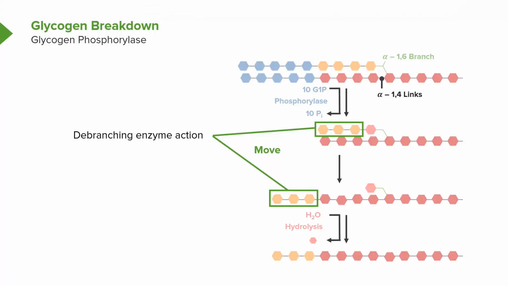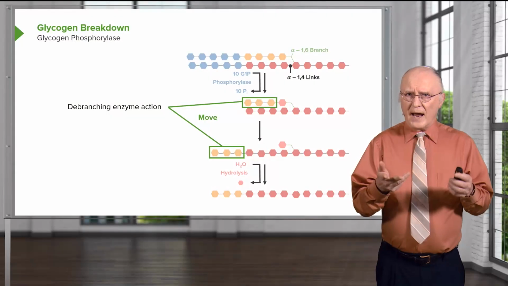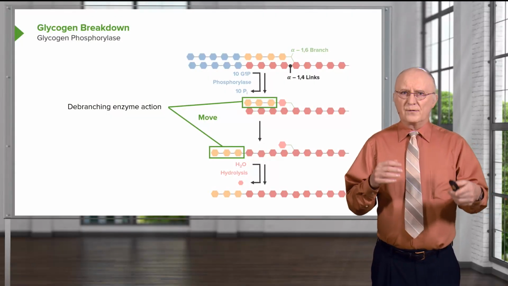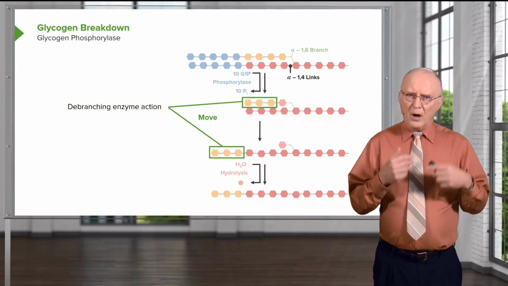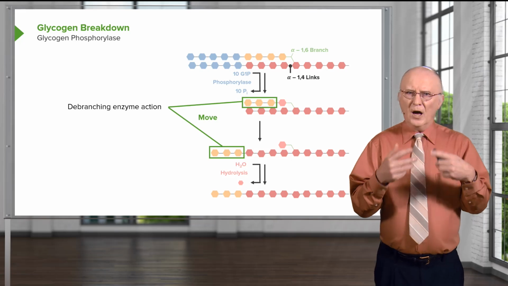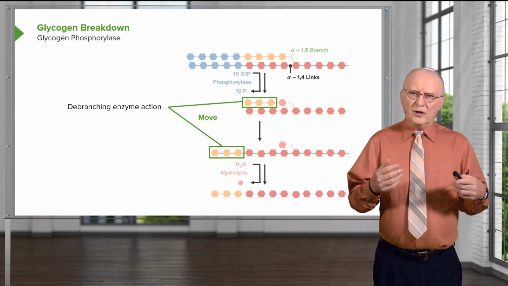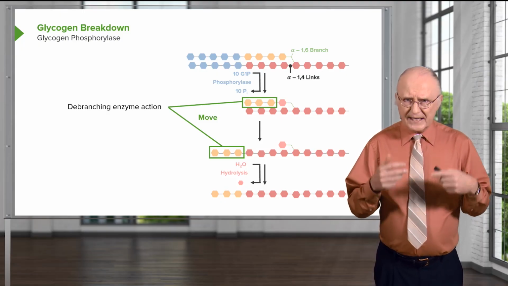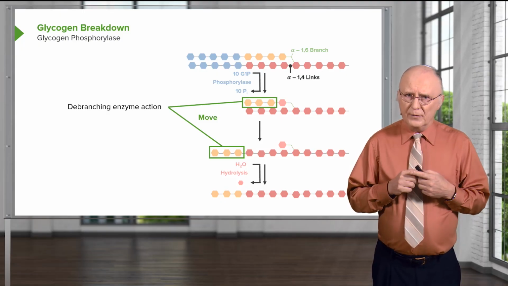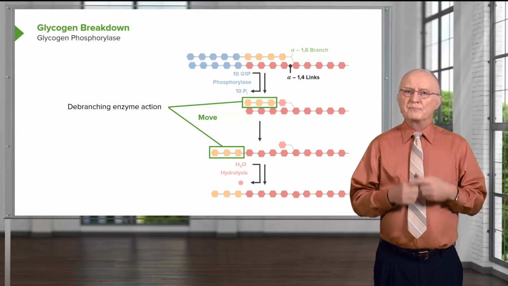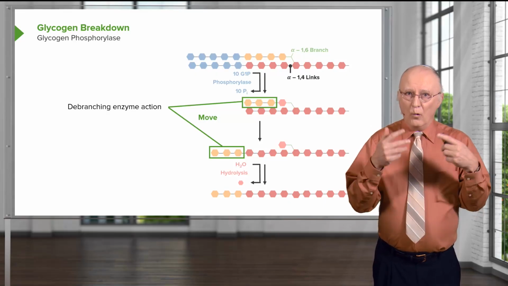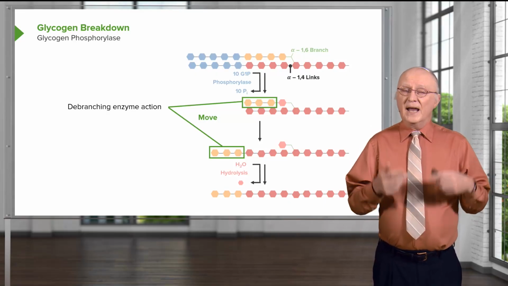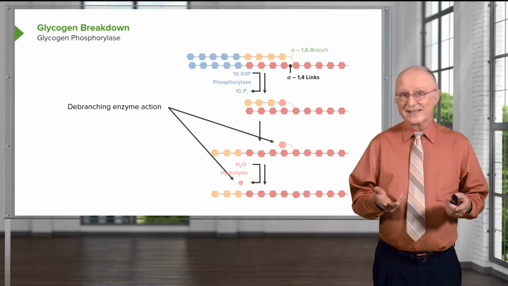Debranching enzyme is also interesting in another respect, and that is it actually catalyzes 2 different reactions. The first reaction you can see on the screen, which is the transfer of the 3 residues of glucose down to the lower chain. What's left behind is that single molecule that's shown above the main chain. That single molecule has the alpha 1,6 bond that's part of the glycogen branching. That last molecule is removed by a hydrolysis reaction. So water is actually used to release that, and glycogen debranching enzyme catalyzes that reaction.